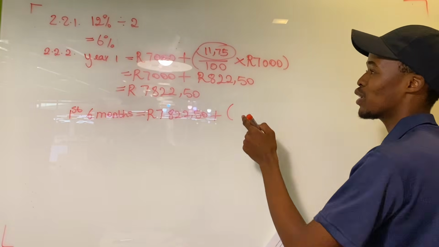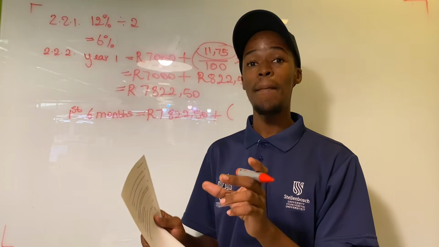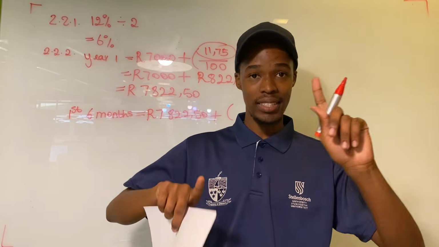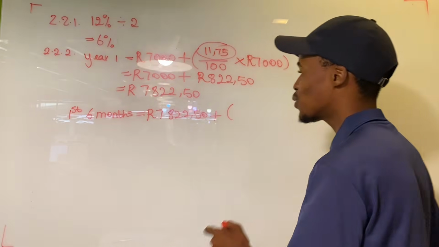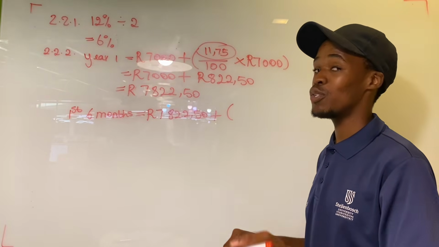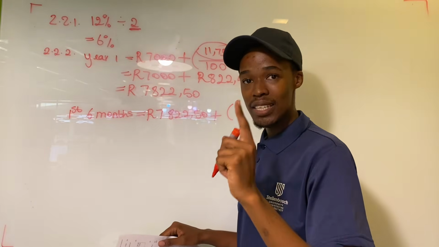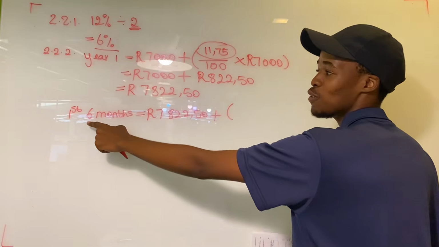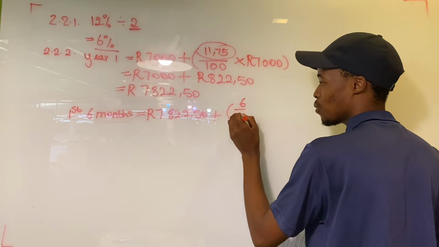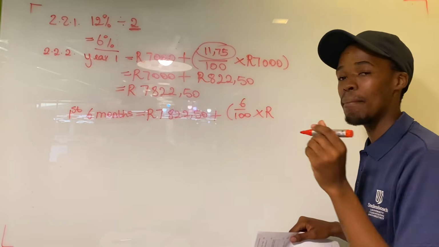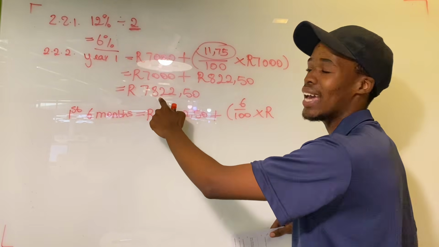Remember we said that he has to pay 12% interest, but he will pay it twice. He will pay 6% first and another 6% in the second half of the year. So here we're not going to say 12%, because we have divided the 12% into 2 halves of the year. That means per 6 months he has to pay 6%. So for the first 6 months of the year, the interest rate will be 6%. So we're going to say 6 over 100 multiplied by the amount that he is owing at the beginning of the second year, which is the amount he was owing by the end of the first year.